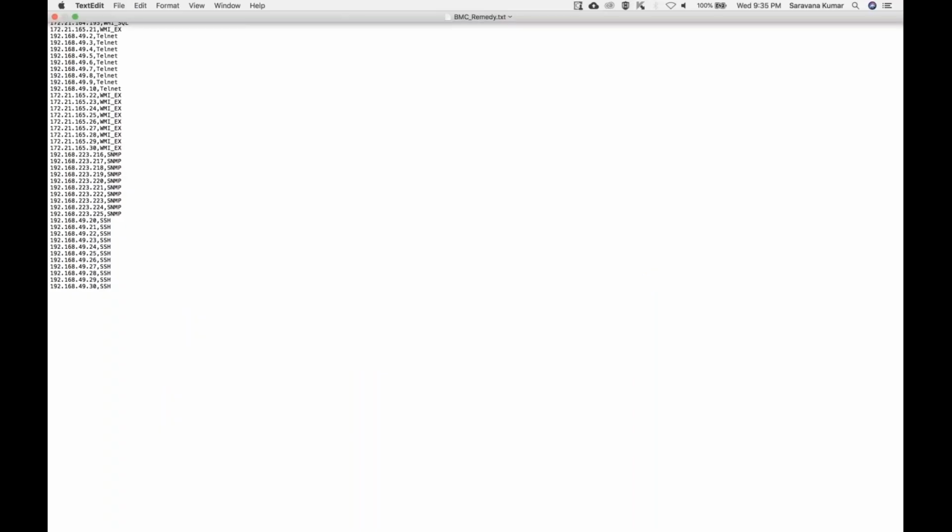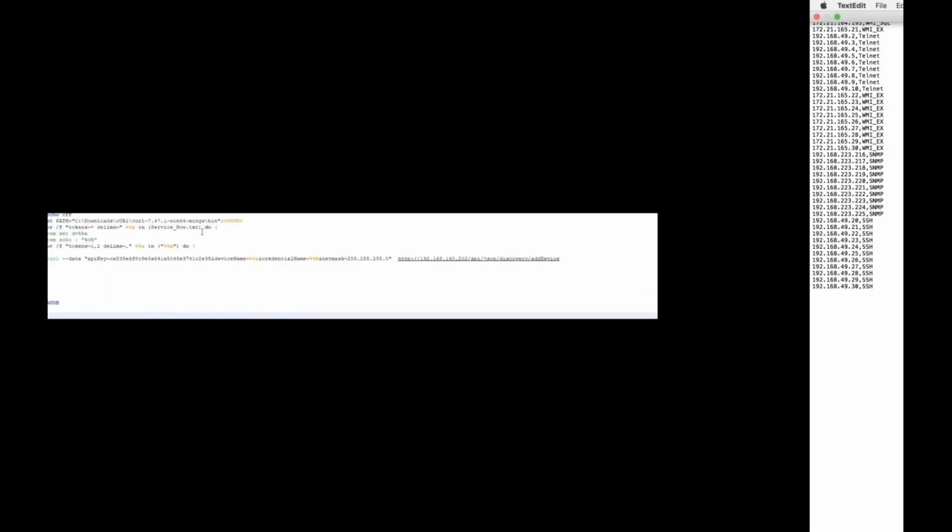So this is BMC Remedy tool information, where it lists down all the devices or the device information in the BMC Remedy tool, and using this script. So this is a simple script that we use in OpManager for discovering all the devices that are in the BMC Remedy tool. The API key that we have generated goes over here, and we have instructed the information about the text file over here, and of course the IP address and the port number where we should access it. With this script, we simply run it so that OpManager reaches out to them, gets the information, and adds all the devices in the text file in OpManager without much human intervention.